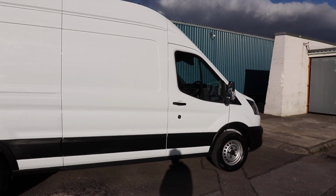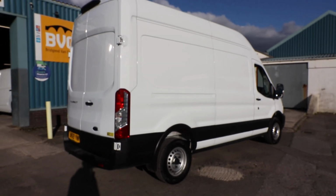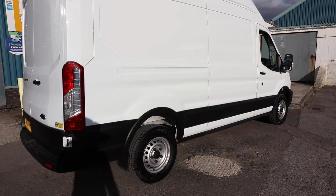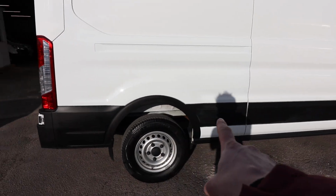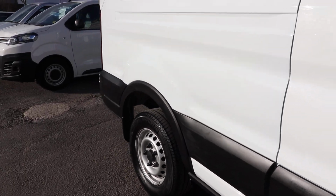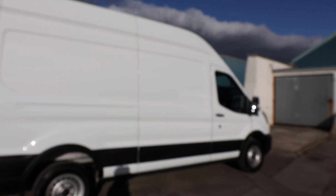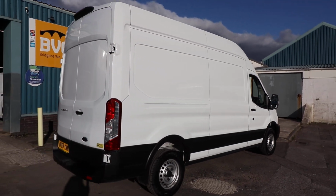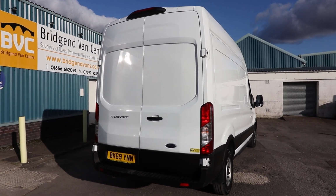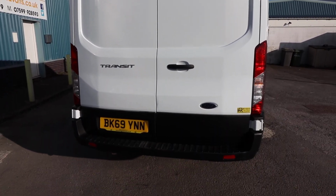In terms of condition, of course, very difficult to fault, being the age of it. You've probably seen the mileage in the advert. It is very low mileage as well. If I'm being highly critical, there are a couple of minor marks on the plastic there, but certainly nothing which takes away from the presentation of the van. It still looks a very nice van, but I like to be as honest and as transparent as possible with my reviews. At the rear of the vehicle then, we can see we've got the rear barn doors.